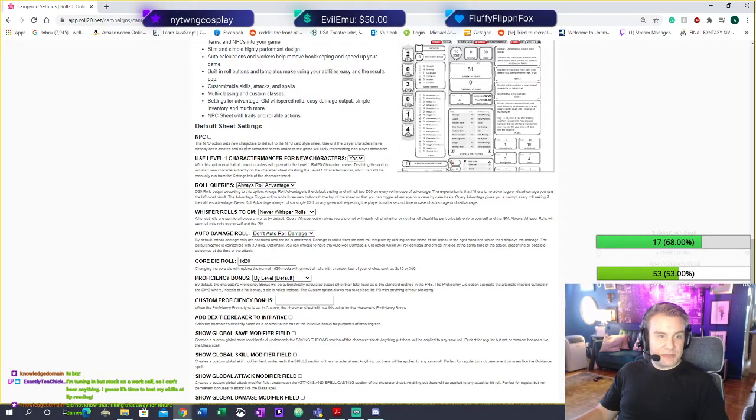The NPC option sets new characters to default to the NPC card style sheets. What that means is that if I were to have a character that is placed in and is an NPC, if I roll anything or if I speak as that player, it's going to show up in the little chat box. I don't want to do that because I would actually prefer to be more fluid, to be able to go in and out of characters, because there may be multiple NPCs and interactions at one time. So therefore, it's not as productive for me, but it maybe is productive for you.